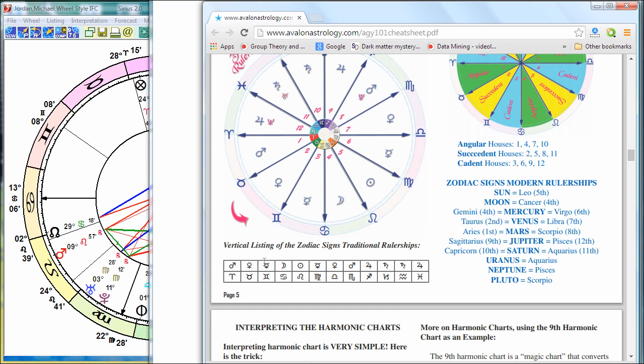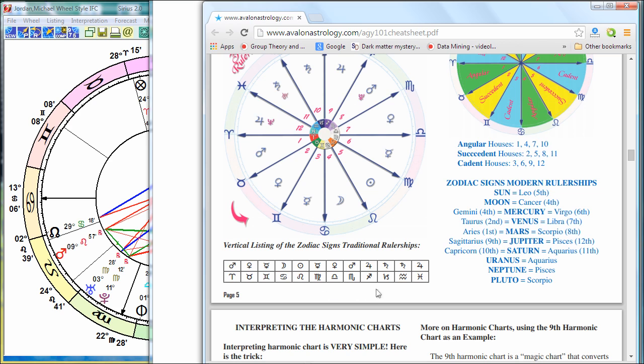It means the planet's happy to be in that sign. It can really express itself directly. Aries is energetic. Mars is trying to get things done and move, and it really can move and go fast in Aries. And Venus wants to be pretty and beautiful, and Taurus has a soft quality to it, and Venus and Taurus just a natural combination. So these are natural combinations, Sun and Leo, Mercury and Virgo, etc., where the planet expresses itself freely.